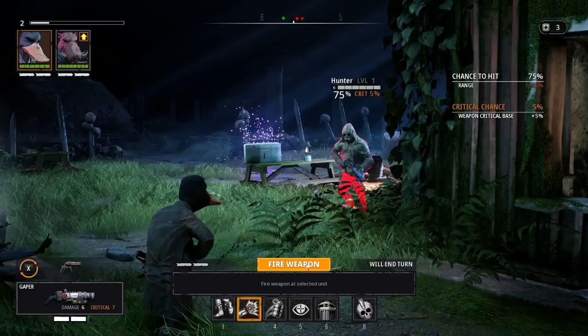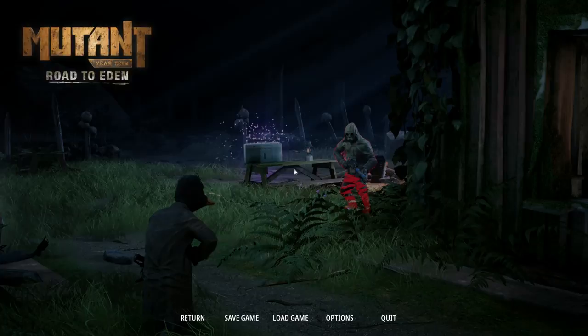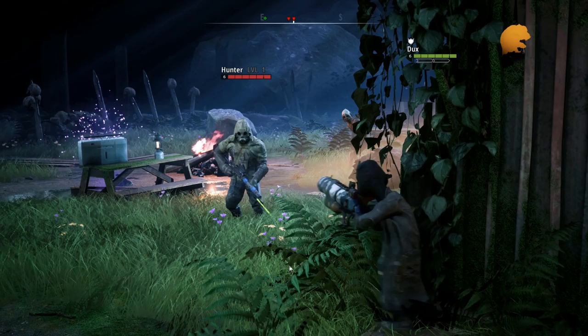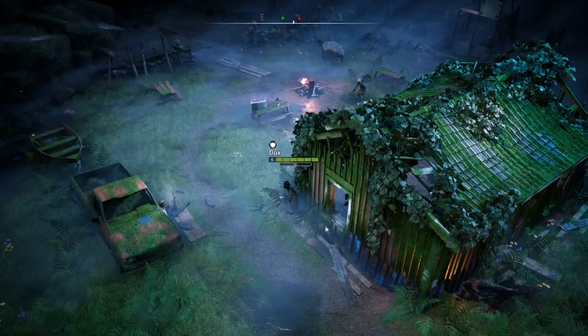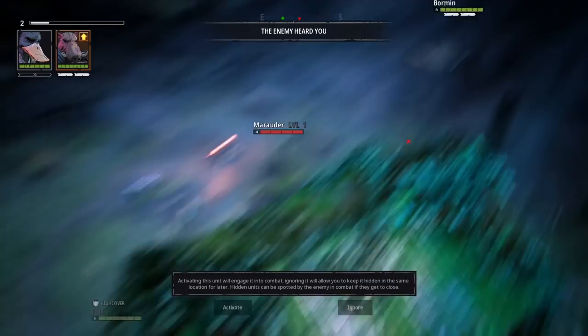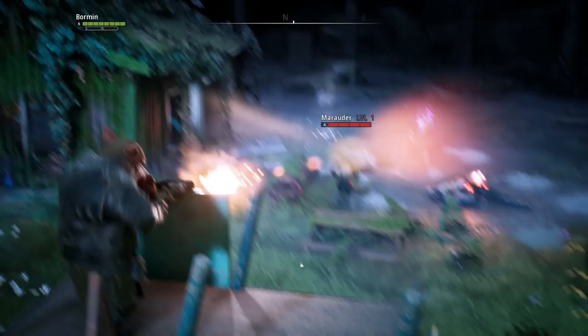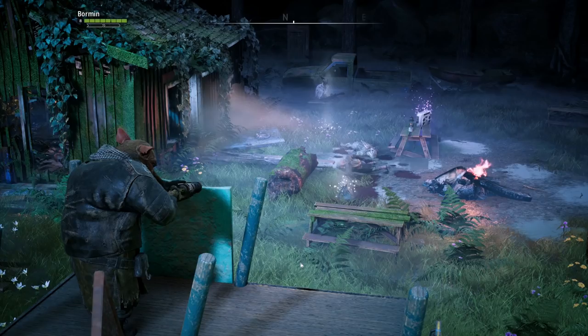So hold on, let me back this up a second. Because we're revealed, let's just move in. We'll get into the cover. And then hopefully we have an opportunity with Bormin to take this guy. We're definitely going to activate. What's our chance to hit from here? Actually, pretty good. All right, handled. Got you. Yeah, baby.